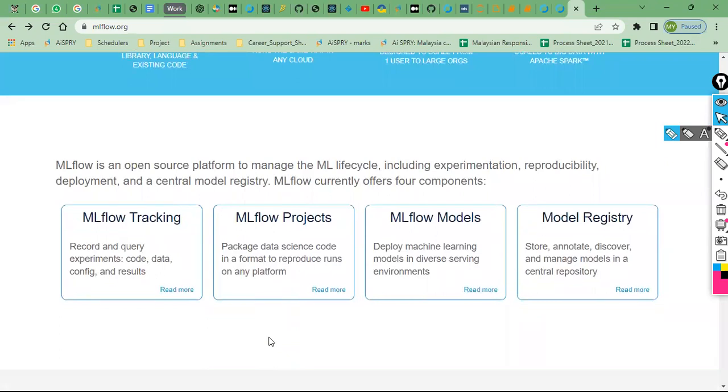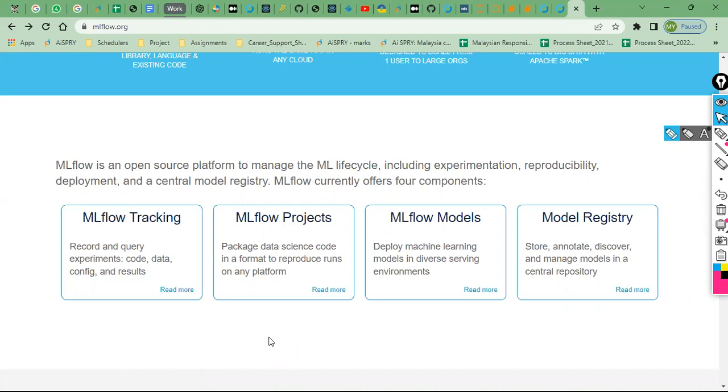I think I mentioned only 3. The model registry is one of the important storage components, rather. First, MLflow tracking records, queries, and runs experiments and gives the configurations with the results.